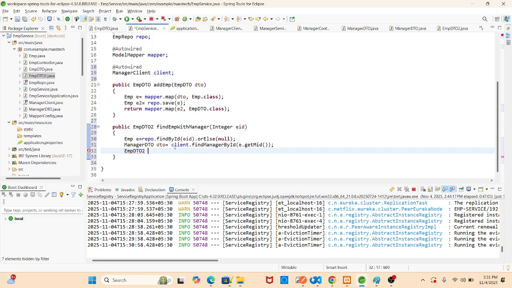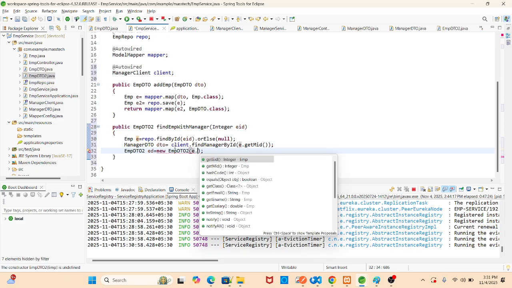The mapper will send full details. If I'm going with these objects, e DTO equals new, what parameters were there here, you can pass them. What are we going to look at there, e dot EID.